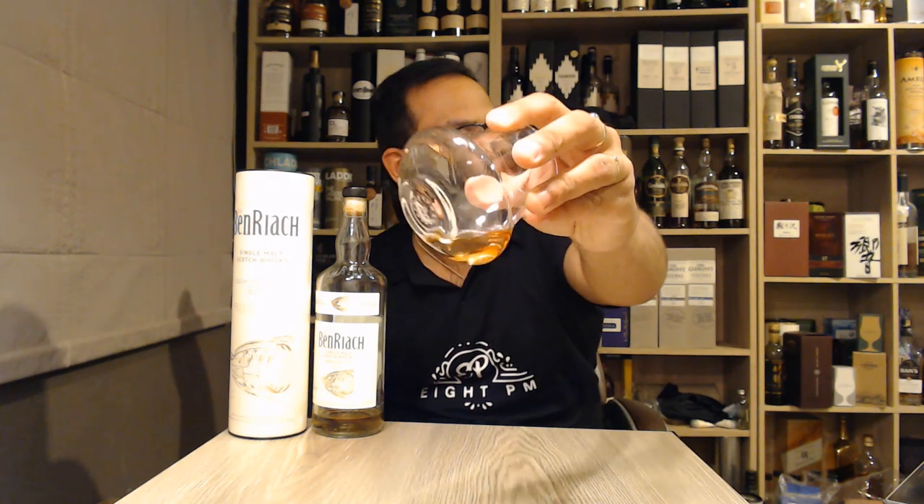Something quite unique for BenRyach is that the whiskey has been aged simultaneously — all batches of it — in a brand new oak cask, an ex-bourbon cask, and a sherry cask, and then all the whiskey is brought together, you could say married together, to be released as this particular small batch release. They put it out into the market just to see what happens, because obviously BenRyach does the normal 12 and 15 and some other age-stated stuff like 22-year-old. We basically have this whiskey here — not very deep in color, but for a natural color you can tell it's got more color than even a 12 or 15-year-old Scotch bottled at 40 to 43 percent. That color would have been picked up from the sherry cask.